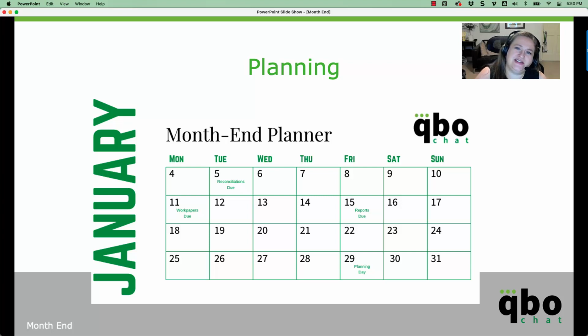The other thing is I like doing the reconciliations by the 5th because usually the first day or two of the month, you're not going to get those bank statements. So you're not able to even actually do the bank reconciliations yet. So that's why I like to give myself to the 5th. So it's usually around the 3rd, 4th, or 5th that I'm doing those bank recs for the clients.